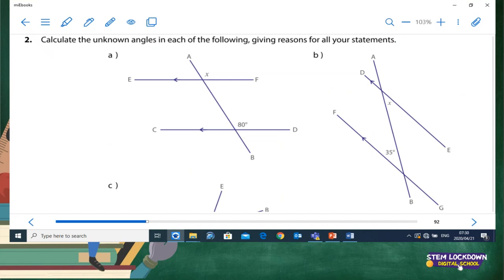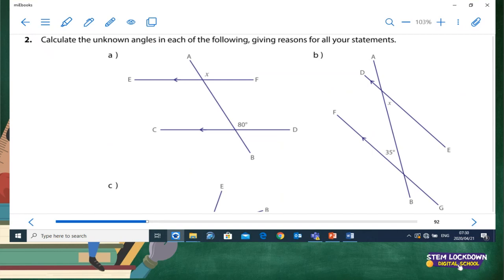And that is 2A. Now we can proceed to 2B. In 2B, we also have parallel lines there. How do you know we have parallel lines? Because of the arrows that are found in each line there. So you can see you've got an arrow here in the line DE. You also have an arrow in the second line there. And of course, the two lines are parallel, then they are cut by a transversal.